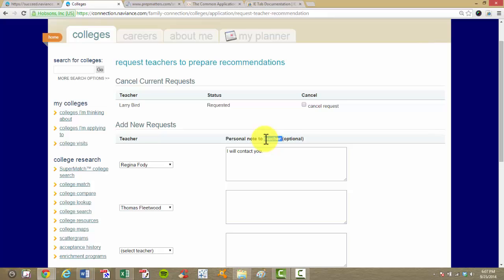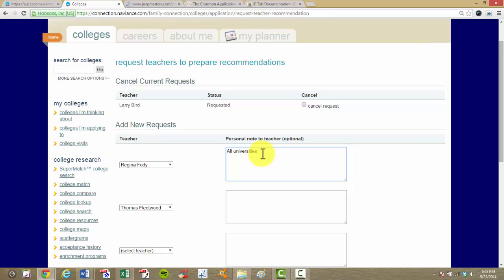So if you have a case where you have more letter writers than a college will accept, you need to be sure to communicate to your counselor to explain which letters you want to go where. If you need to wait so that counselor can help you make that decision, please be sure to tell them, as I did here, that I will contact you. Now, for the most part, everybody else that doesn't have that issue is just going to type all universities or all colleges, just to indicate that you want to go everywhere you're applying.